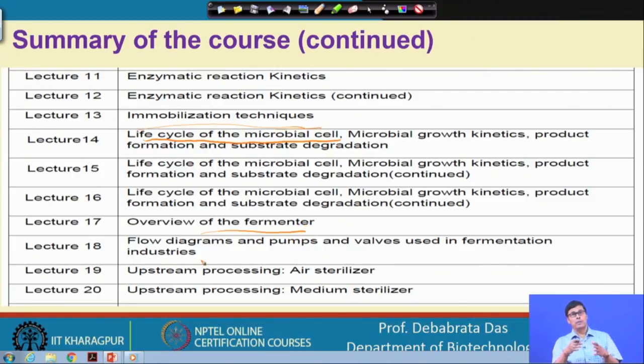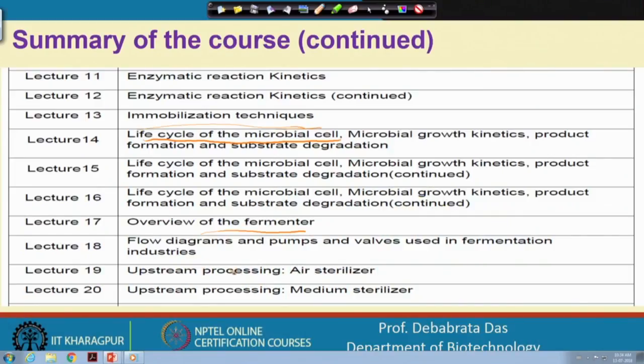Then when you come to the industrial part of the biochemical process, the flow diagram is very important, and flow diagrams may be of 2 types: one is the block flow diagram and the other is the process flow diagram. Block flow diagram means that processes are different units. It doesn't have only the fermenter. I have shown it has upstream processing and downstream processing. So different processes are involved, and how they run one after another, that is the flow diagram.